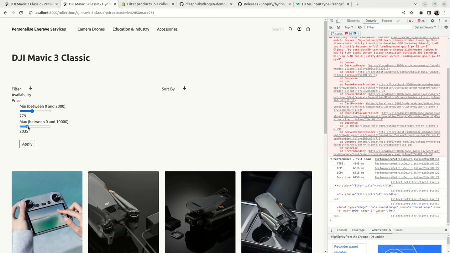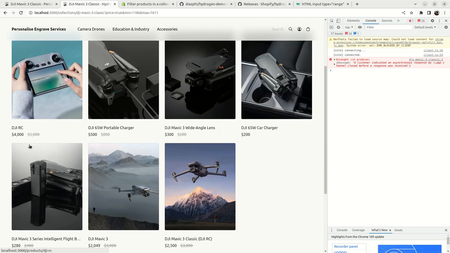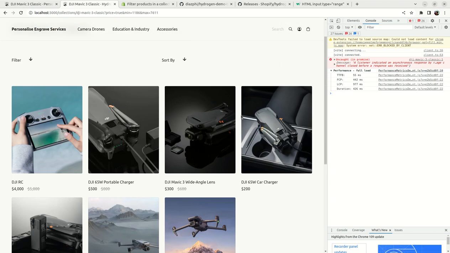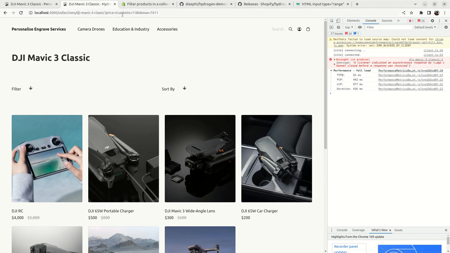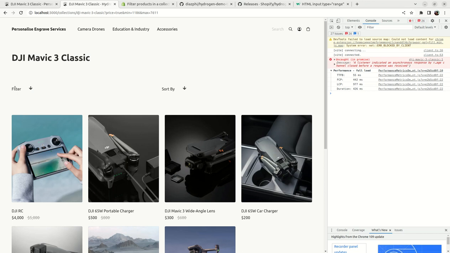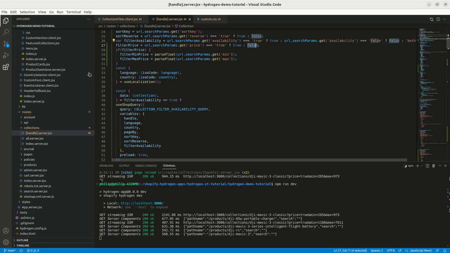If increased, it's the same. It is the same products. If it's true, then if it's false, I don't think so. 118 and 76119.